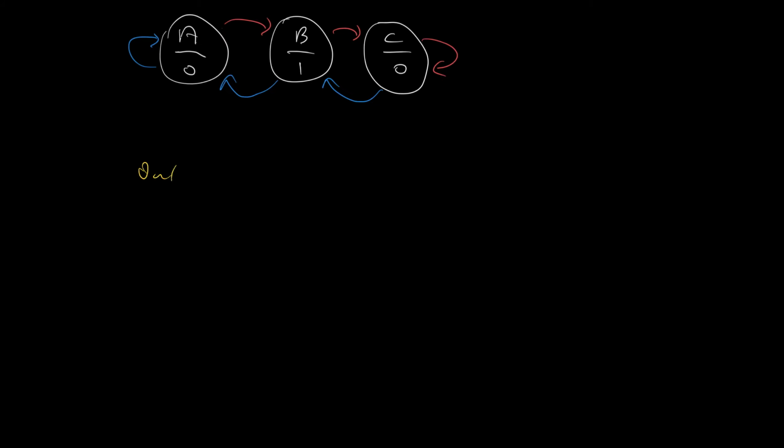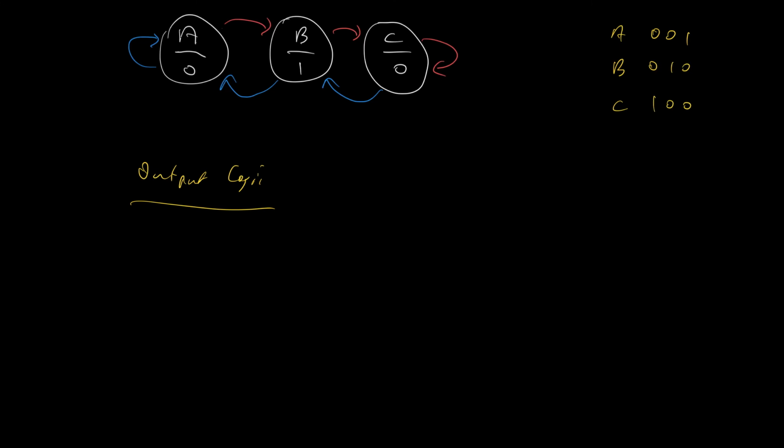So we want a truth table that captures our output logic, and the input to our output logic is the current state. Here, we can't write A, B, and C for the current state, so we need to know the state representation. Someone needs to have told us how we represent state A, state B, state C. Let's say we're using one hot encoding, so A will be 0, 0, 1, B will be 0, 1, 0, and C will be 1, 0, 0.